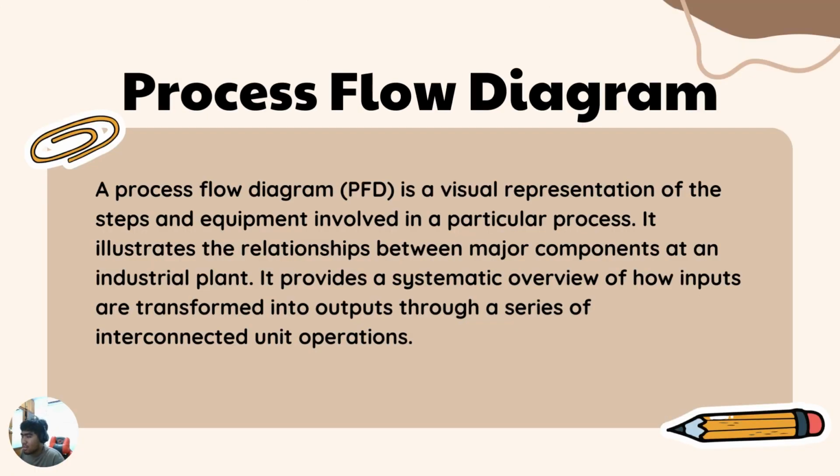First, I'll tell you what a process flow diagram is. A process flow diagram, or PFD, is a visual representation of the steps and equipment involved in a particular process. It illustrates the relationships between major components at an industrial plant. It provides a systematic overview of how inputs are transformed into outputs through a series of interconnected unit operations.